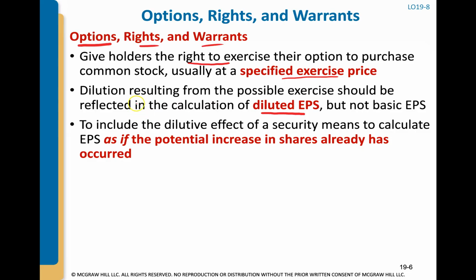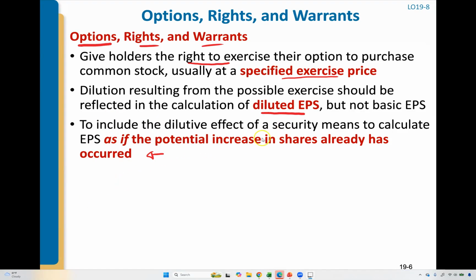So the way we do it is, because we don't know whether those options, rights, or warrants will be exercised, or how many options will be exercised, we don't know. So in order to make companies comparable against each other, even though this is not going to be perfect, the FASB said we have to assume that all the rights and all the exercises have happened at the beginning of the year, or when those exercises were issued, whichever is later.